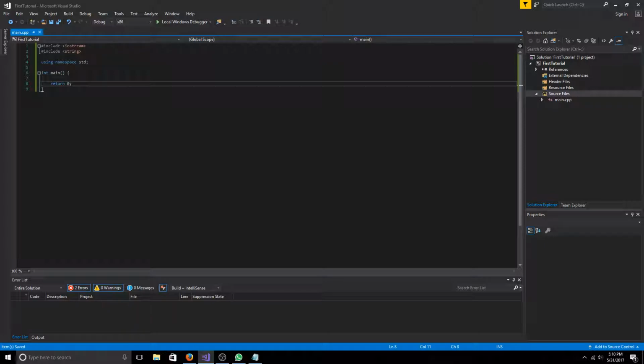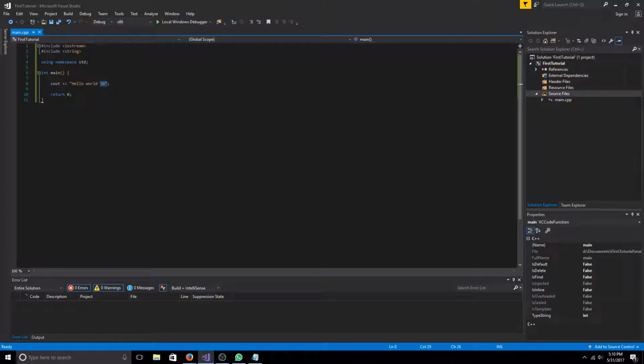So the first thing we want to do is, let's say we want to print something out, right? We just do cout, two arrows to the left. Two arrows to the right is usually used for when you want to have input. So you have cout, and let's say you want to type out hello world, endl, which just adds a new line, because when you output this, it's just going to say hello world, right? And then I'll just show you.